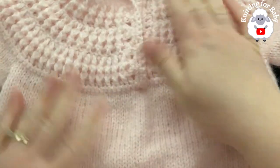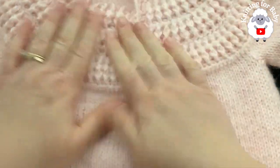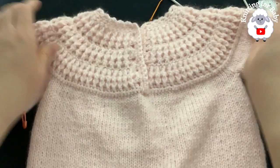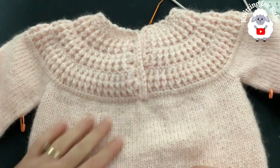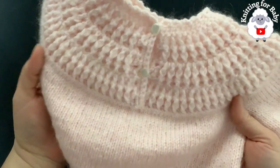Now just pull the yoke a little bit so that this part here straightens a little, and I think that looks pretty good. So that's what I'm going to do. I'll come back and show you how it looks. Okay, I finished with the back side. This is how it looks.